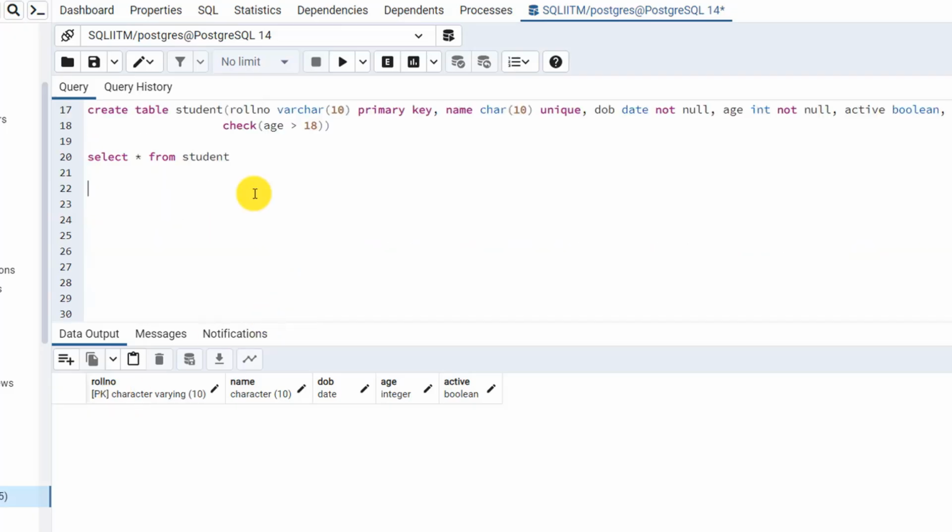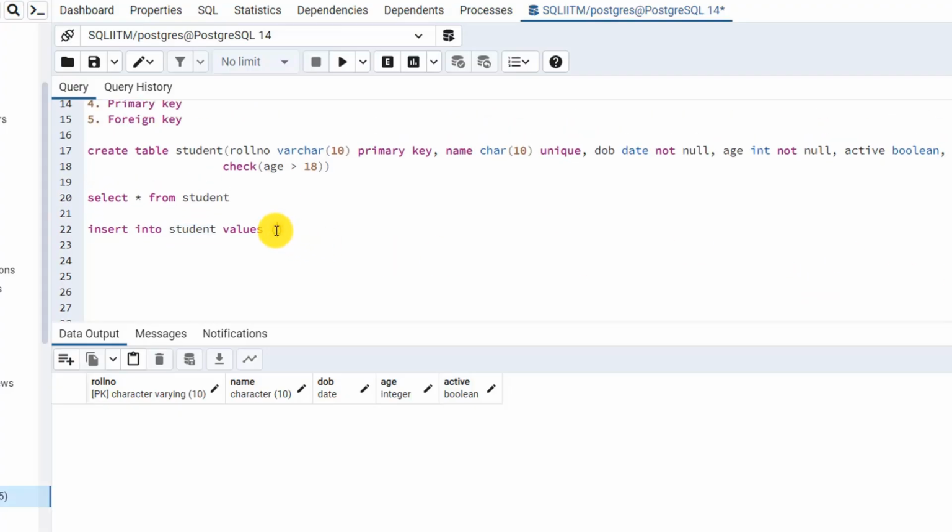Now I want to insert a row, or I can say a record, in this particular table. So I have to write an insert command here. You have to write insert into. I want to insert a record, but in which table? I have to specify the table name here. So insert into student. But what? I want to insert the values, that is values, and then we have to specify the values. If I just specify the student table like this, then whatever values you are going to specify inside this particular bracket should be in this particular order.